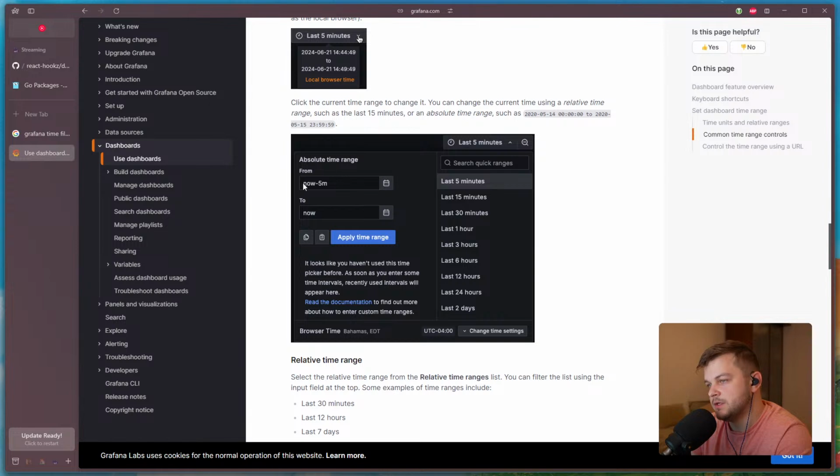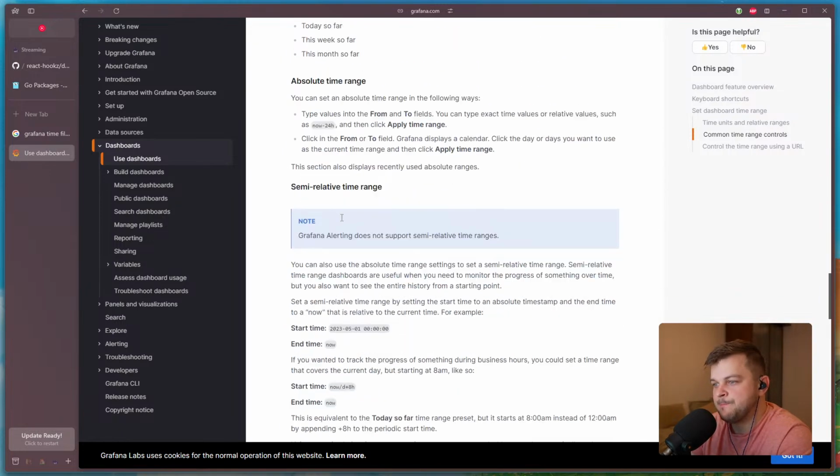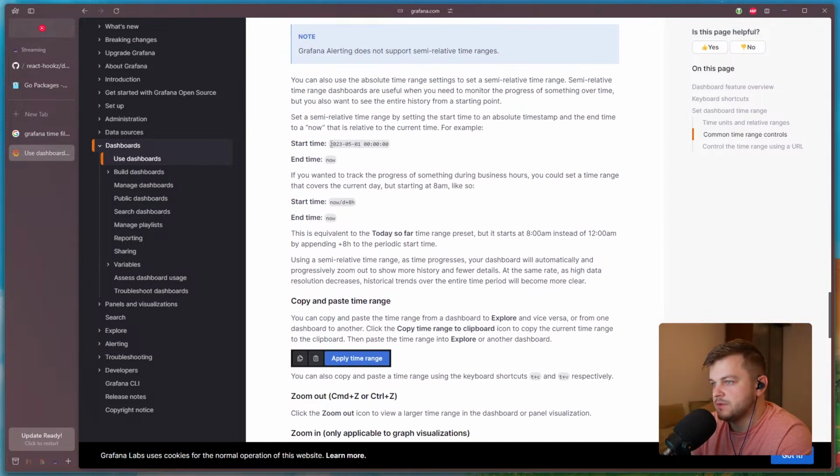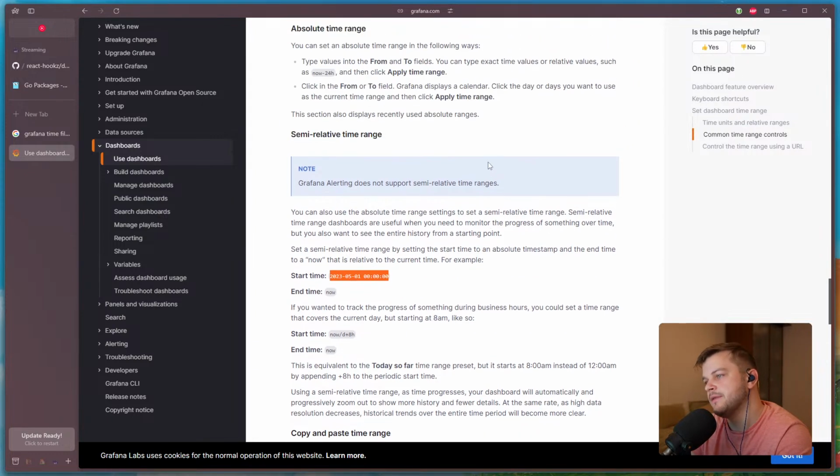We are interested today only in the functionality that will parse this one, now minus like 5 minutes, for example. They also have the absolute timestamps that are like date syntax, but not the one that is provided by the date object in JavaScript in any way.